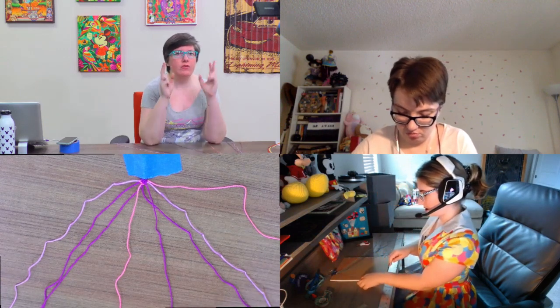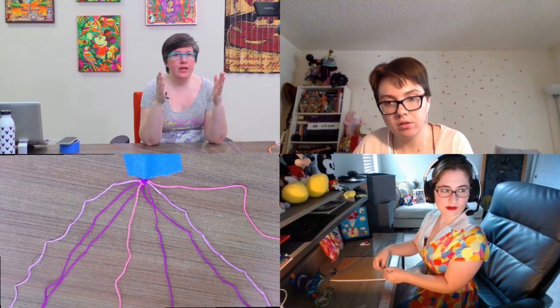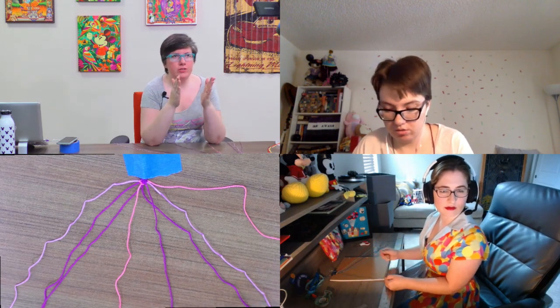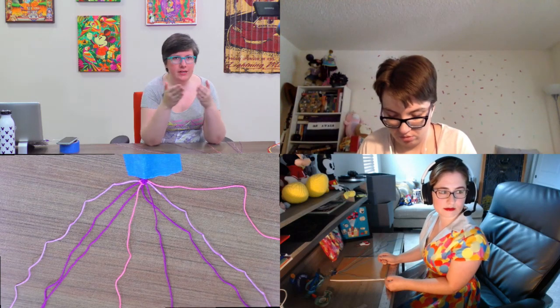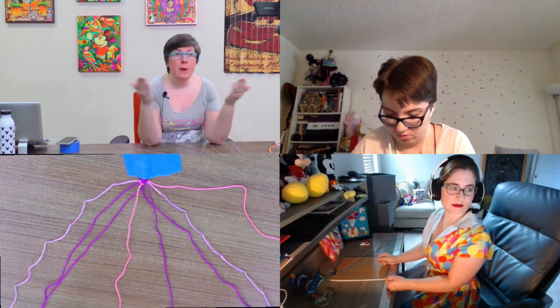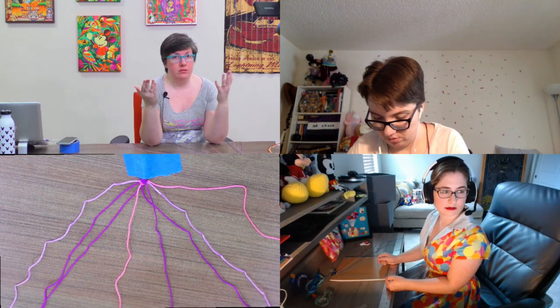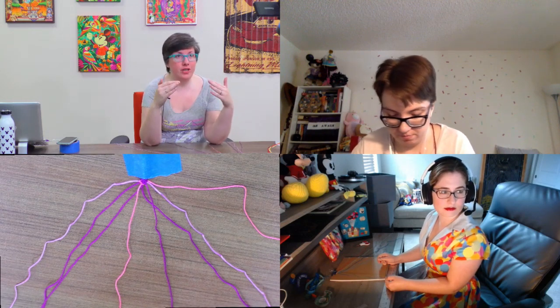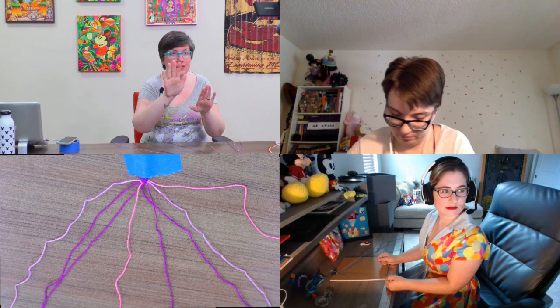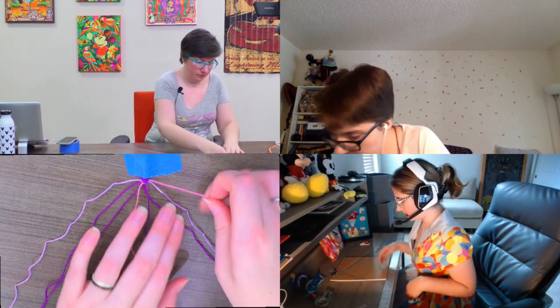So if you had two lengths of green, you'd want to do it so that one length has ended up on the other side and one is on each side, if you want the chevron to be one color. You could also do it so that each half of the chevron is a different color. That can be a whole thing too, where you have different colored threads, so each half of the bracelet is totally different. That actually sounds kind of neat.